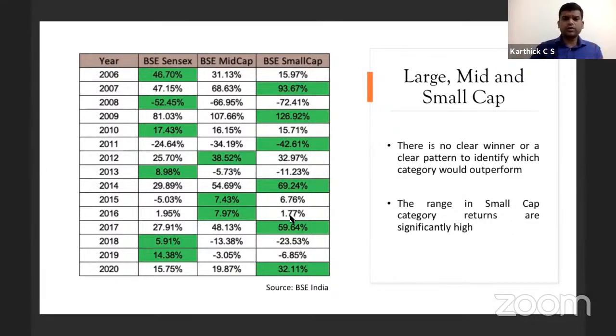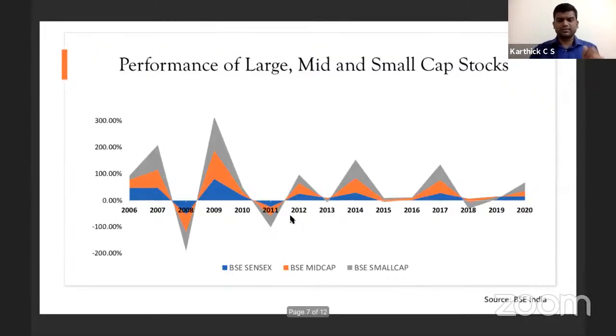But what I want you to really look at is the same thing, if you were to put it in a graph, it would look like this. The gray area is small cap, whereas blue is large, and the orange area is mid cap. One important factor you should really notice as investors is that the blue segment, that is the large cap segment, is very less volatile, whereas mid and small cap carry considerably high volatility. That means the range is pretty large.